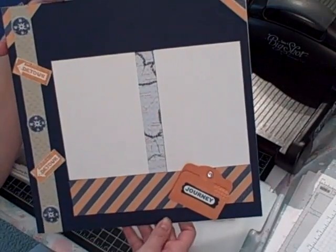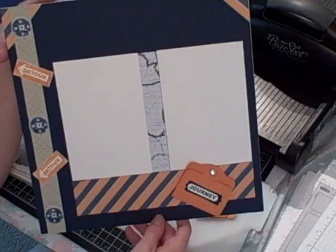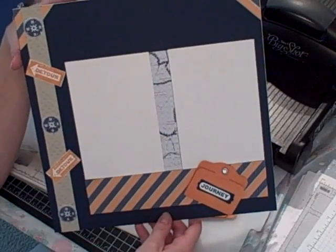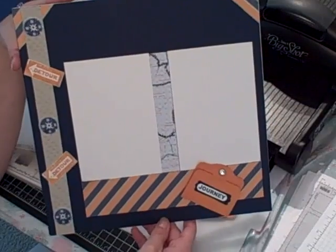And that's it. It's a fun page. It's very bright and really attractive, will catch the eye, and is great for anybody who has gone on a life journey or who's gone on a geographic journey.